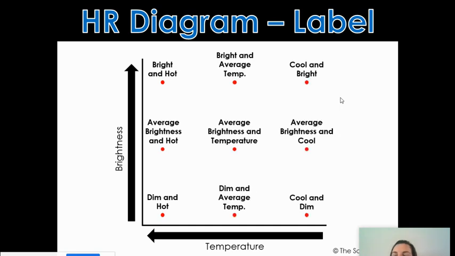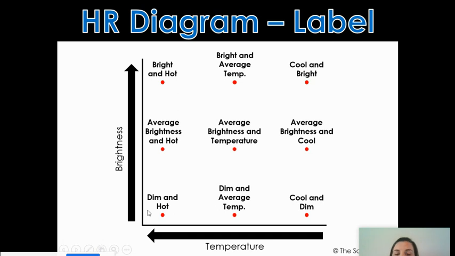Okay, so let me go through all of these. If you look on your slide, I just have the upper left-hand corner and up. As you move up, it gets brighter. So all three of these on top are the brightest stars that they can be. All three of these on bottom are very, very dim. And then in the middle, you have average. That's brightness, because remember, brightness is on the y-axis. So these are very, very bright stars. These are very, very dim stars.